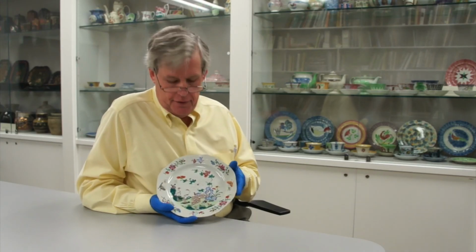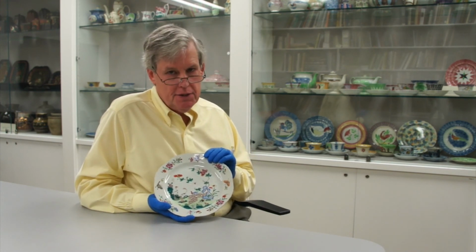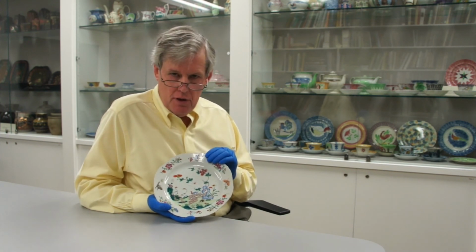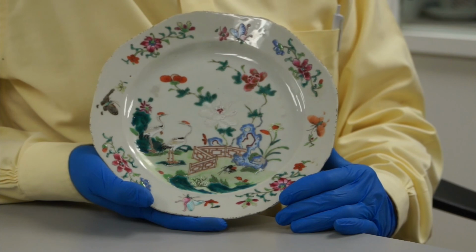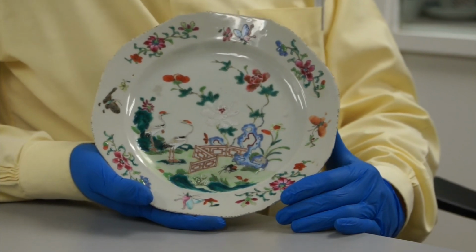But all in all, this is a plate that most Westerners in the mid-18th century, in the 1740s and 1750s, would have been proud to own, because if you didn't have something like this, you had something that was not nearly as attractive and durable, and of course as exotic and special as this plate is.